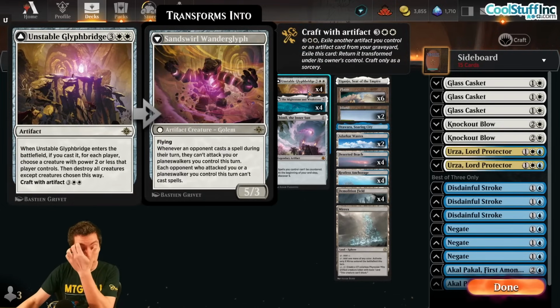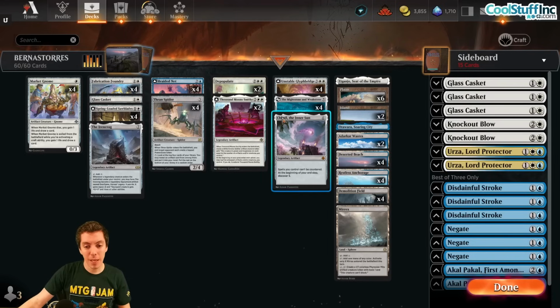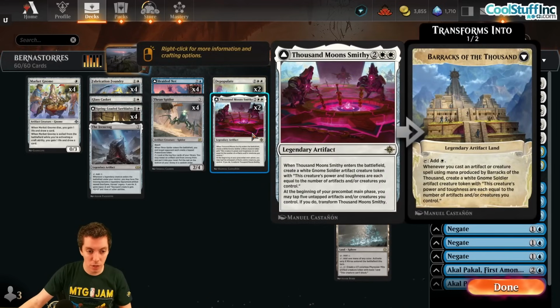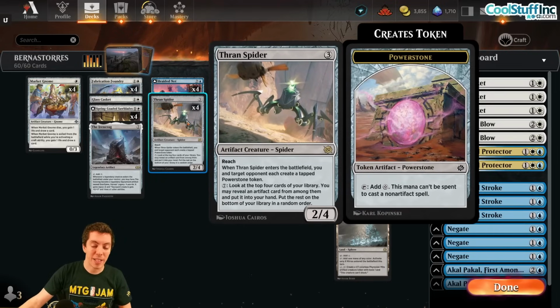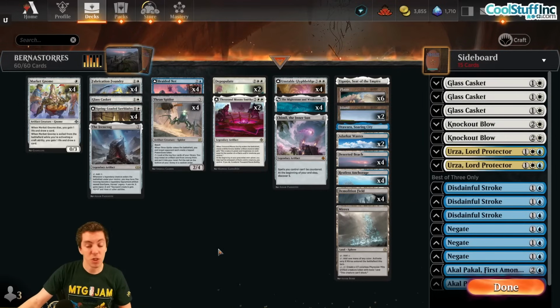So we got Sweepers, we got Craft cards, Mightstone and Weakstone's powerful card draw and mana ramp. And we got Chimil, the Inner Sun, and Thousand Moon Smithy as kind of top end cards. Holding the room together here is Thran Spider, which is a good blocker that blocks all of the cheap flying creatures, as well as the 3/4 Scooter vehicle. And also makes power stones to ramp. Sawblades, more removal spells, Foundry, ramp. Just a pretty awesome looking deck, honestly.